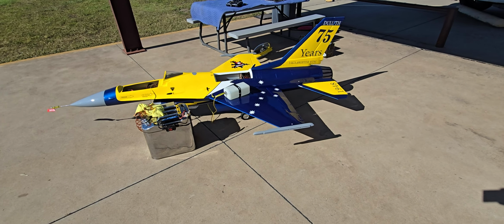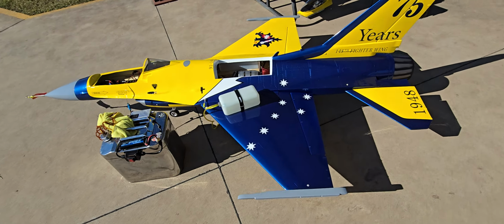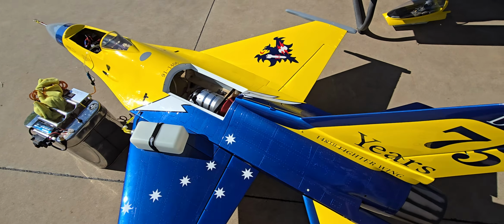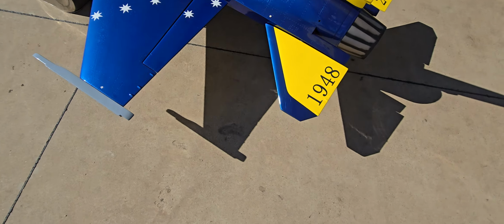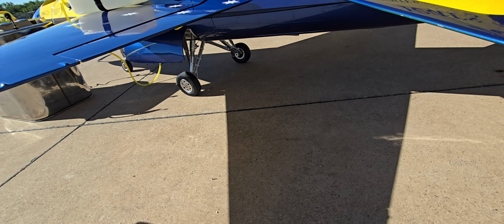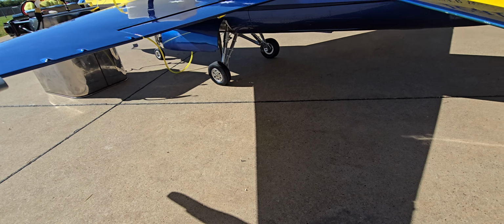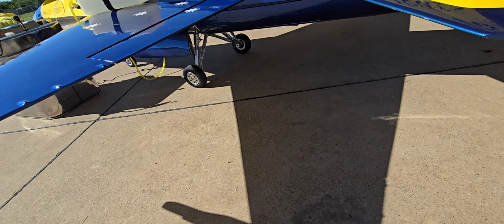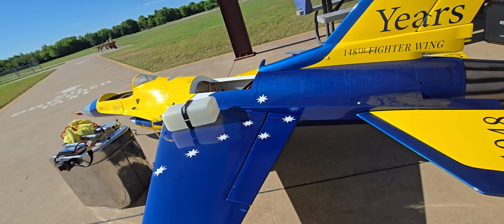Okay, we are fueling up for taxi test number 2. We have the even heavier springs in there, and it is much more stable, and the stance is a little towed in, but it's not full of fuel either. I'm not sure if I like the little towed in look. I may lighten that primary spring up and keep the heavy main one, but at this point mainly I'm looking for it to be stable on the taxi test and not really sloppy.